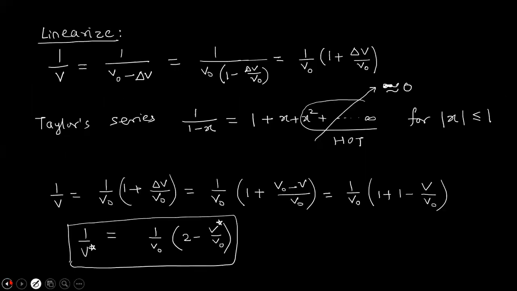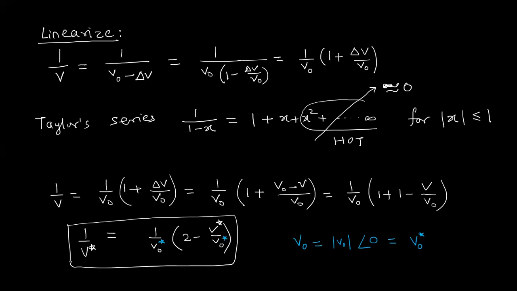Another correction is in this. We linearized this 1 by V non-linear term as 1 by V naught plus 1 by V naught multiplied by 2 minus V by V naught. When we take the conjugate on both sides, there should be a conjugate here and also a conjugate on V naught. But V naught represents the nominal voltage, and usually we take the nominal voltage as a reference quantity. Whatever its amplitude is, we take its angle to be 0. Since the angle is 0, this is the same as not conjugate. So even if we take the conjugate or not, it should not matter for a reference or base quantity.